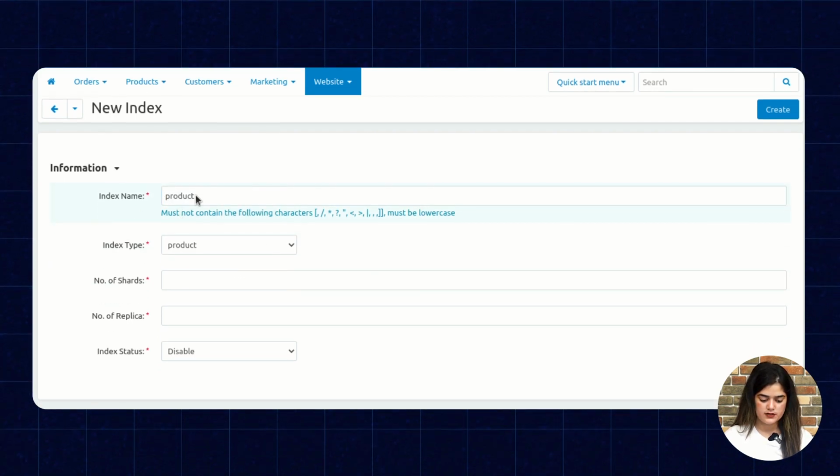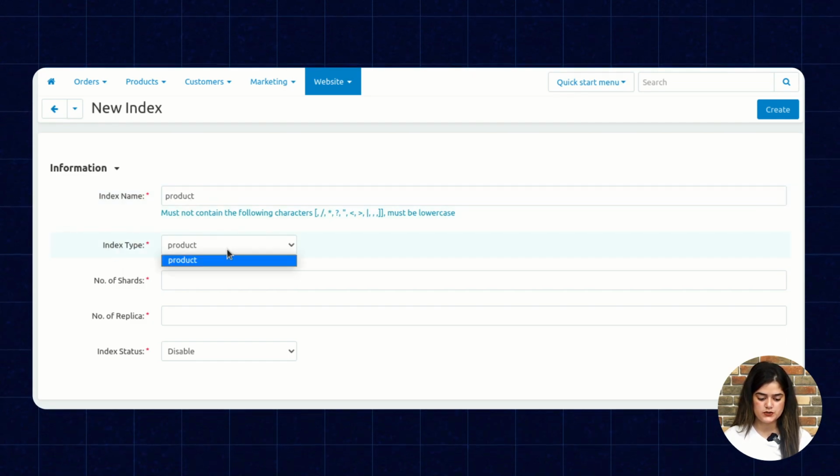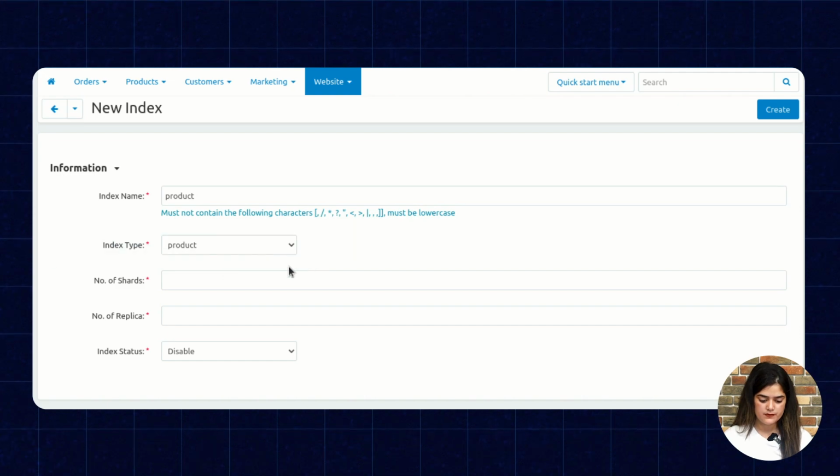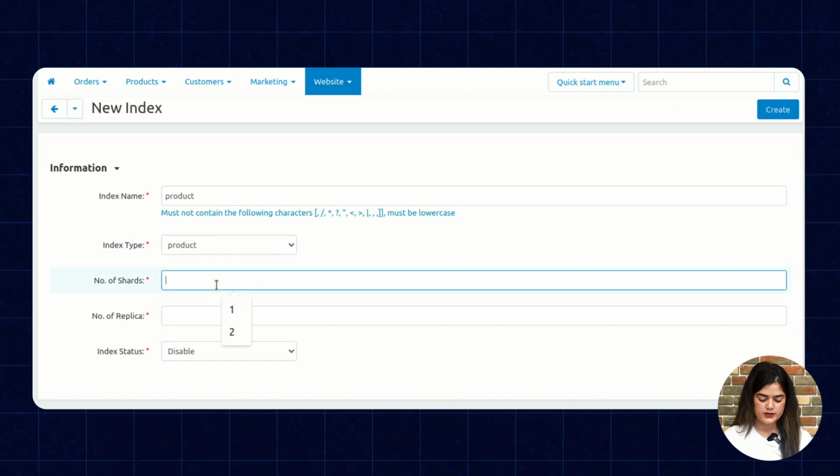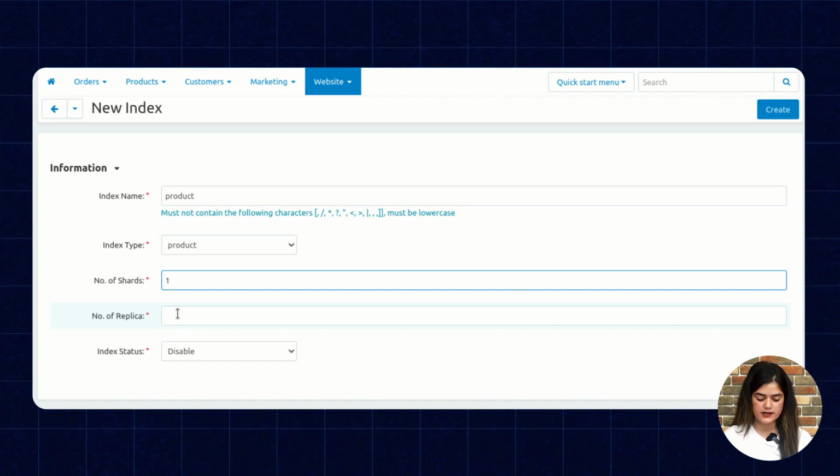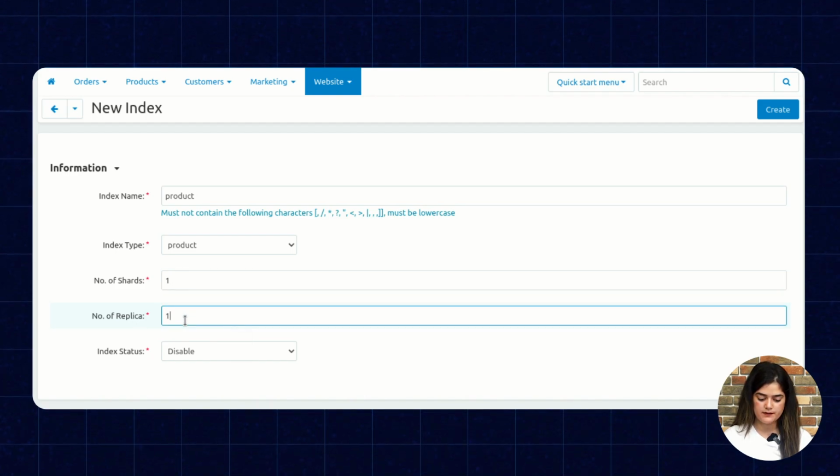As I have added an index name, that is product, and from here you can choose the index type, and here you can set the number of shards, like how many shards you want to define at the time of search result. And here you can set the number of replicas. I have set both of them as 1. You can set the required one as per your own requirement.